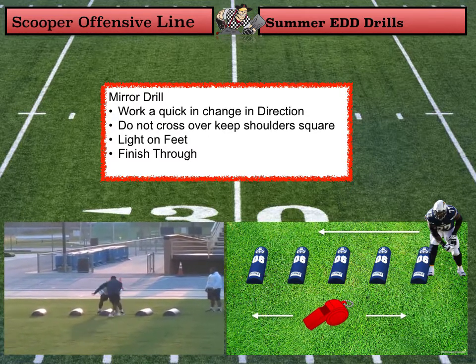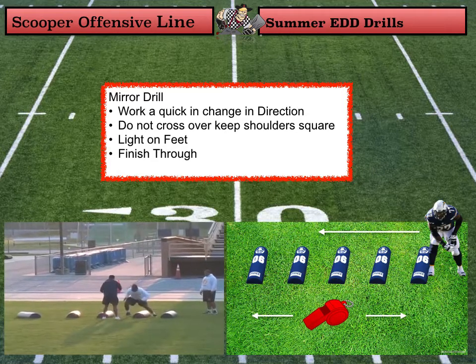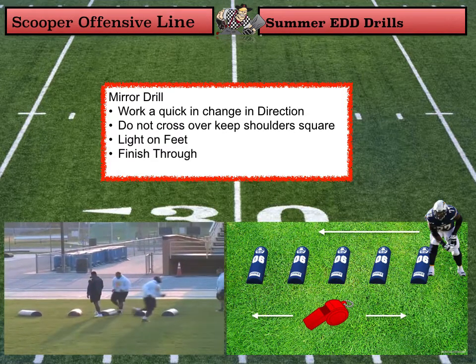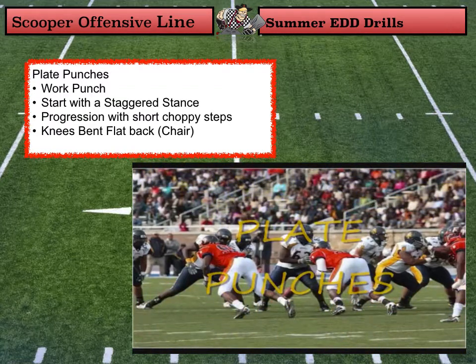You'll see some linebacker coaches do this drill, but I like to do this drill because I want my guys to be able to change directions. I believe that's important, and they always got to finish through. All right, and again, left hand stands. I think that's important. They want to be versatile.